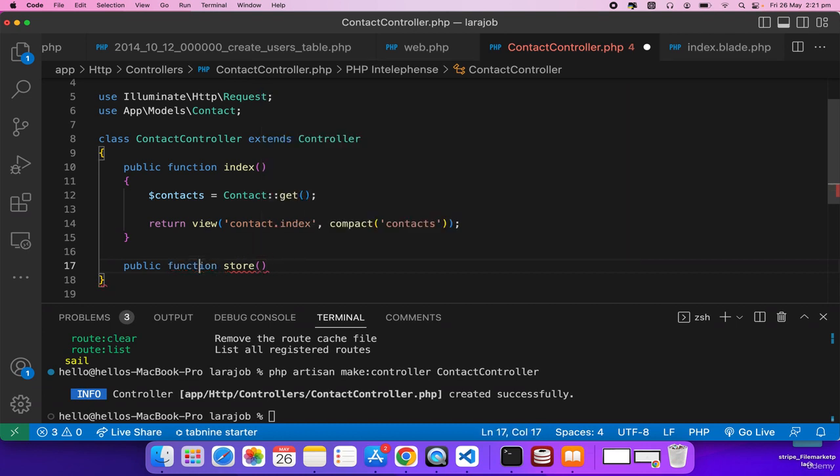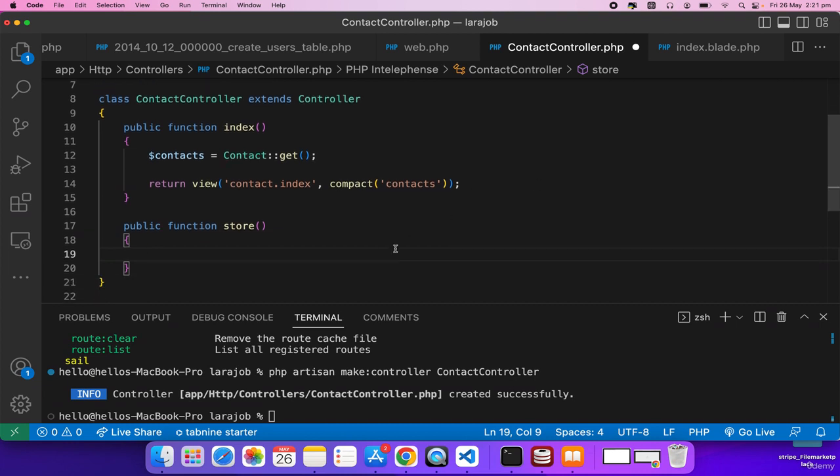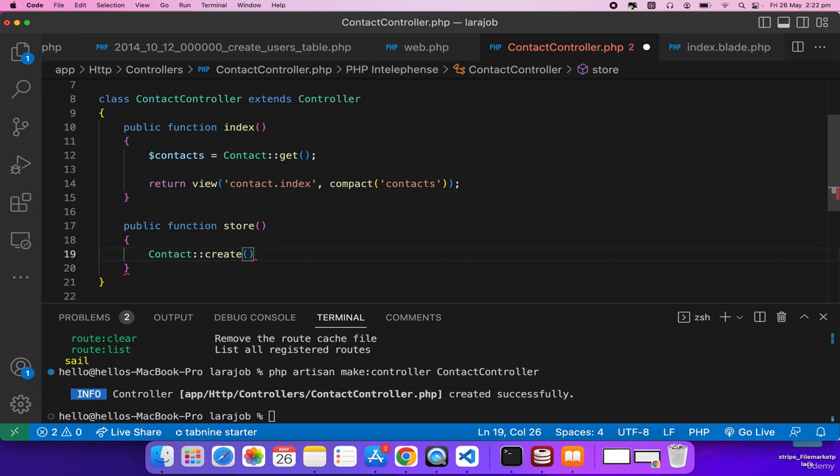So public function store, and here we want to store the data. Usually the data comes through a form, so we'd get all the data from the form, but in this video we are not going to make the form, so we just see how this works. We'll just hardcode it. First call Contact, the scope resolution operator, and there is a create method in Laravel, so we can use the create method to create this record.